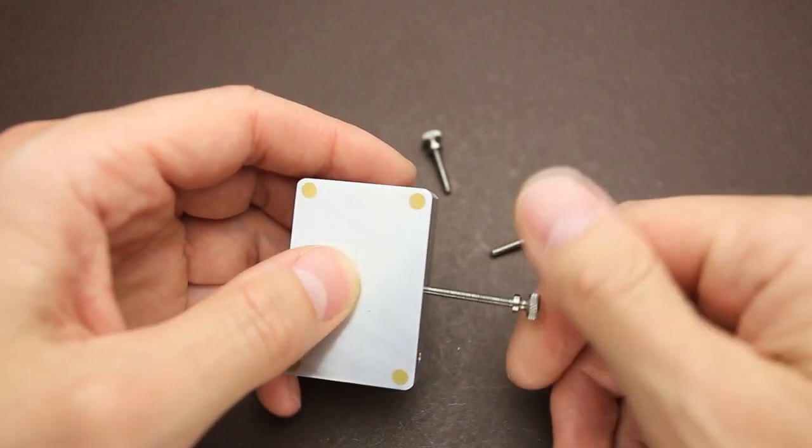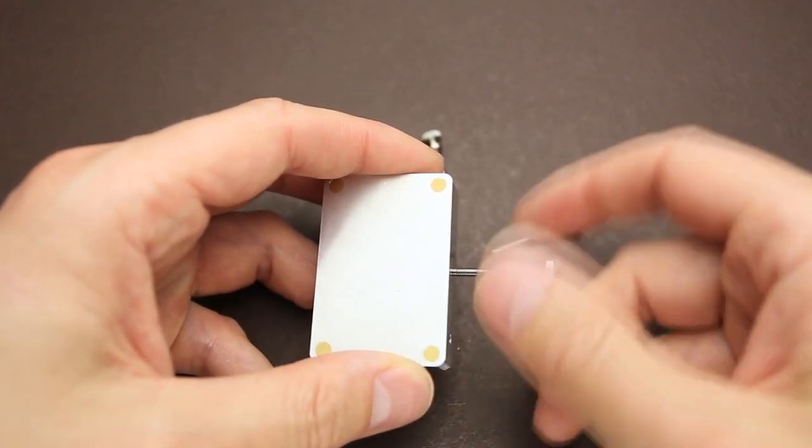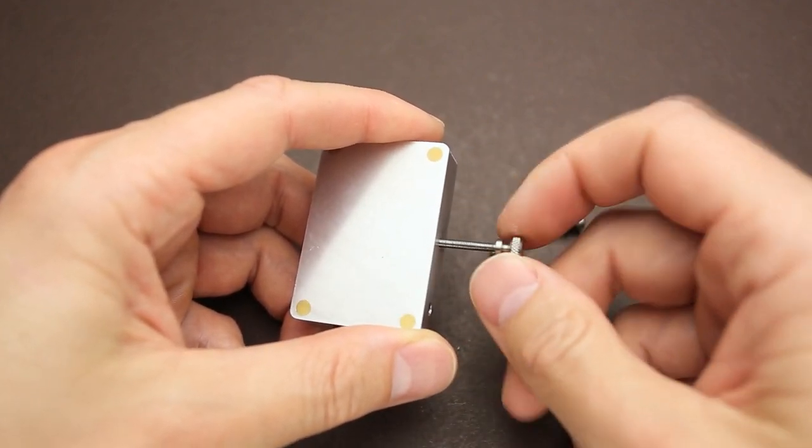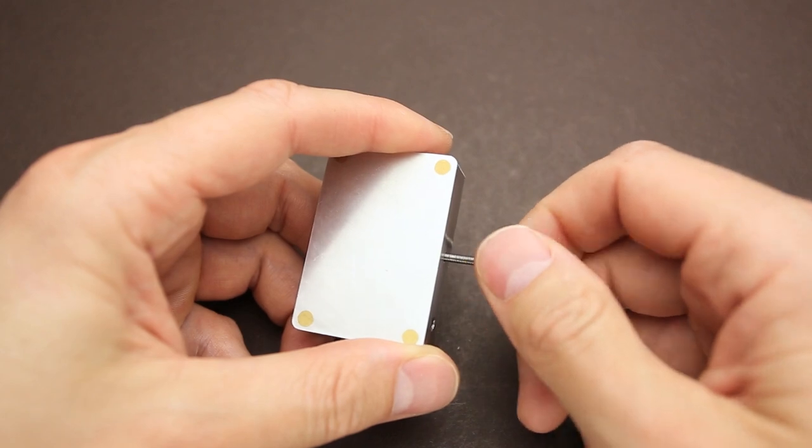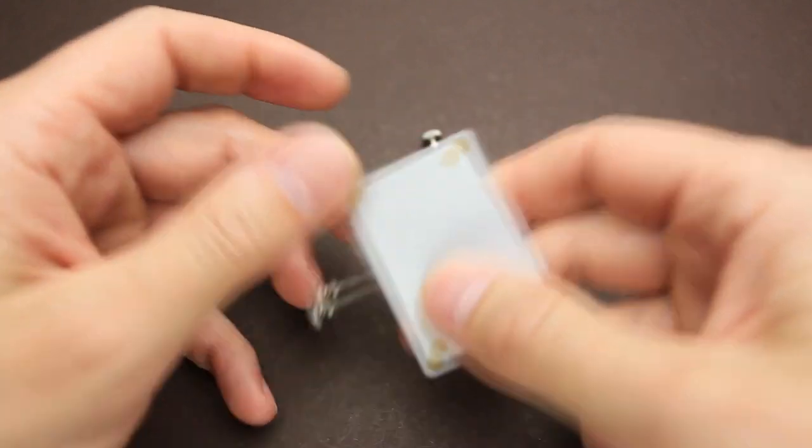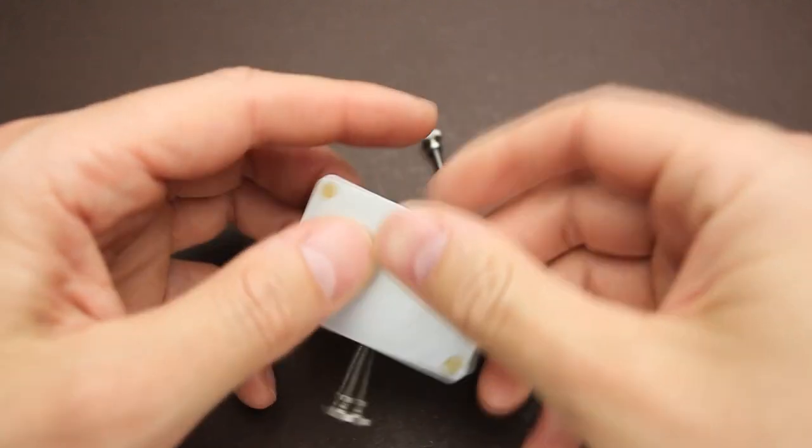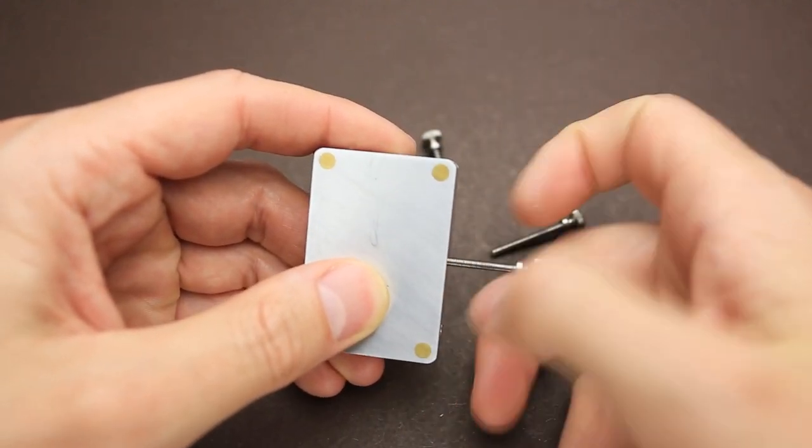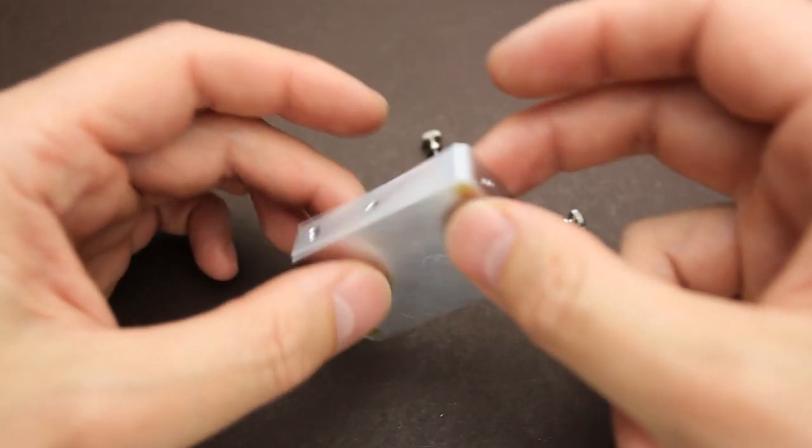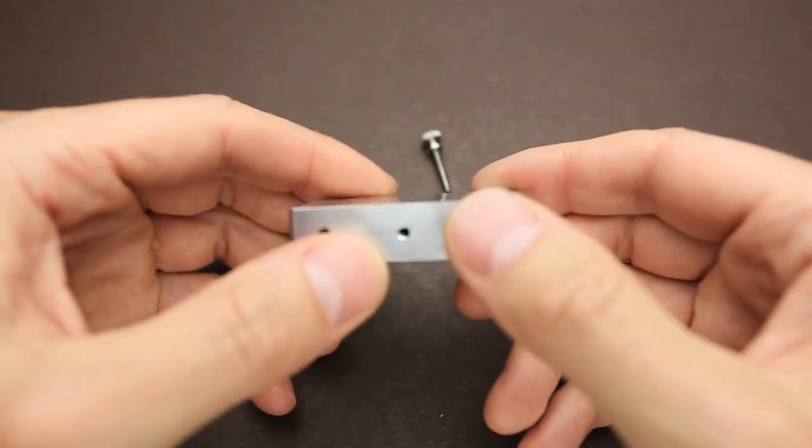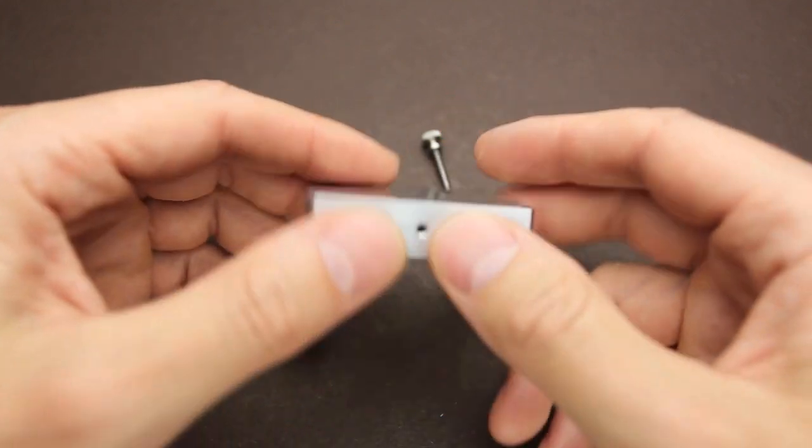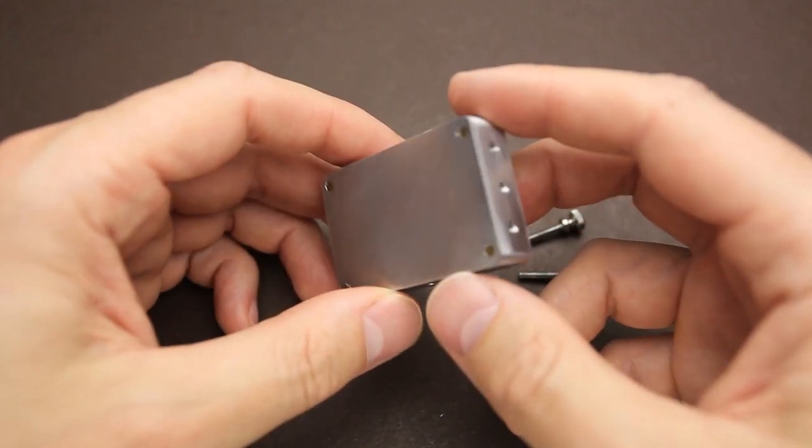Let's try to put the bolt here and see what happens. Oh, it goes only so much deep inside. Oh, and now nothing is moving. Let's try to check what is happening inside. There is some kind of a pin. It moves in all directions. Left, right, up, down.